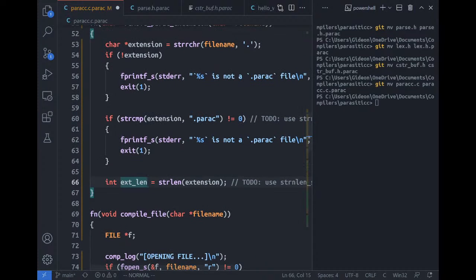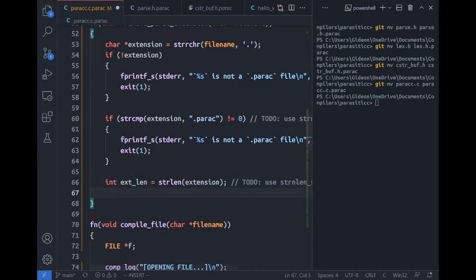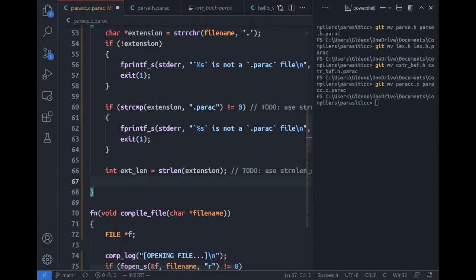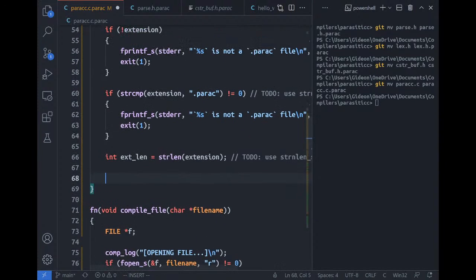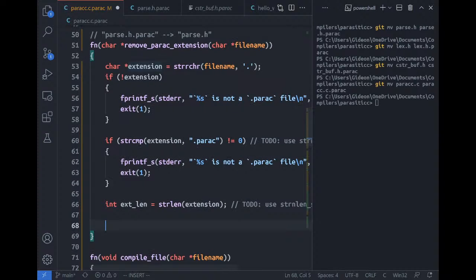Okay. Next, we need to copy everything in file name. So I guess we need the length of the file name.